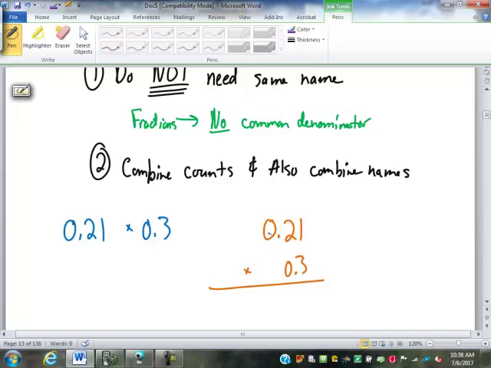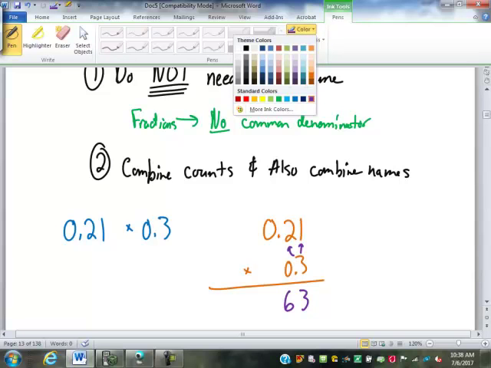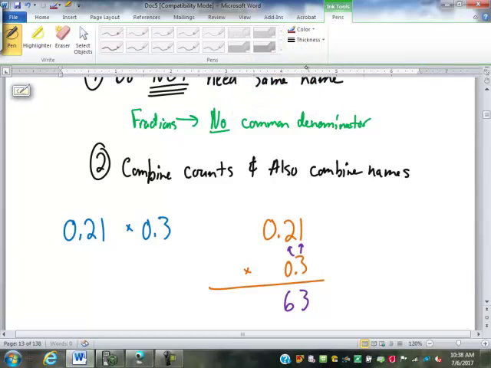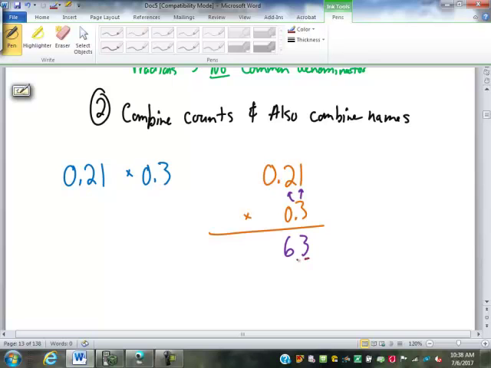So now we're going to multiply. We're going to combine the counts. 21 times 3, well, I'm going to do it out the long way. 3 times 1 is 3. 3 times 2 is 6. 21 times 3 is 63. Where does my decimal point go? We go 1, 2, 3 spots. We've got to add a 0 there and then put in our decimal point. Right? Why? 3 decimal places up above. Yeah, we've been taught you have to count 1, 2, 3 decimal places in the problem. So you start at the end of your answer and count back 1, 2, 3 decimal places in the answer.